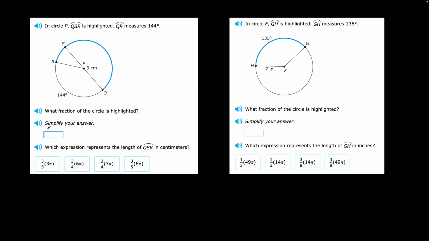All right, here's our quick block for today, which means that it's time for you to practice what you just learned. Go ahead and pause the video and try these two problems on your own. And when you're ready, you can unpause the video and we'll check your answers. Okay, now that you've had time to work these problems, let's check your solutions.